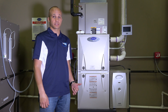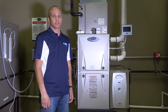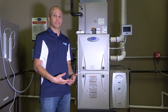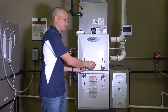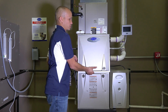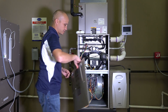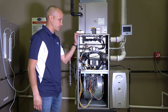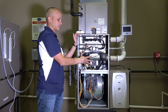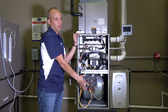Now we're looking at a condensing furnace — this one is actually 97% efficient. We just looked at a non-condensing 80 percenter, so there are going to be some differences. This one opens a little differently; it's a two-piece design — top and bottom door — and it's a tool-less entry style. Up top we have all of our burner assembly and exhaust systems, and on the bottom we have the blower assembly and controls. Let's take a deeper dive.